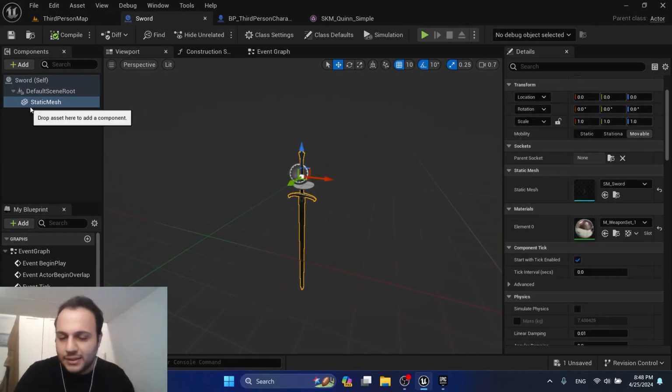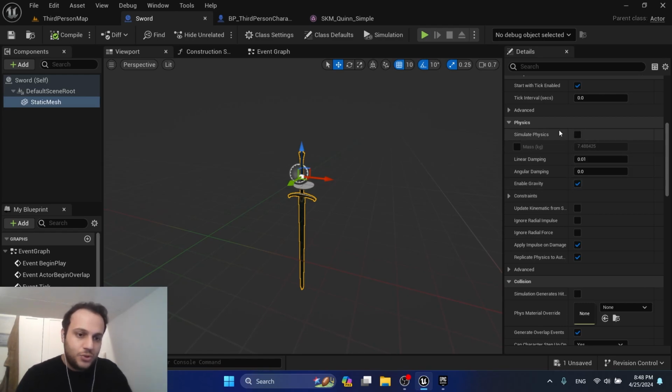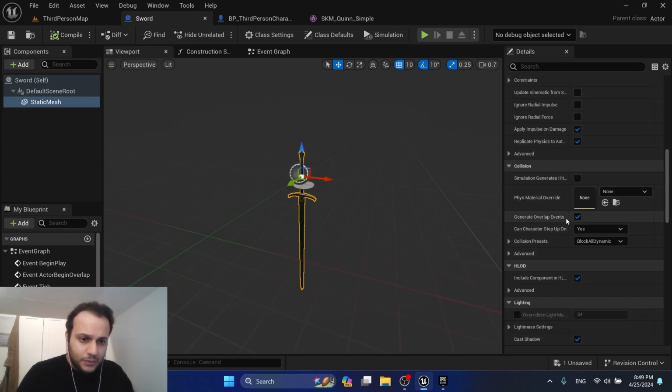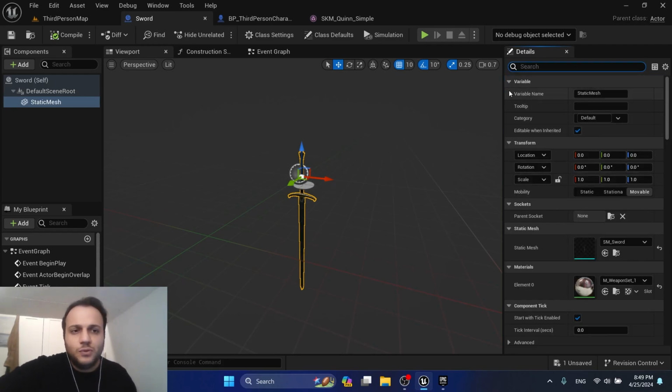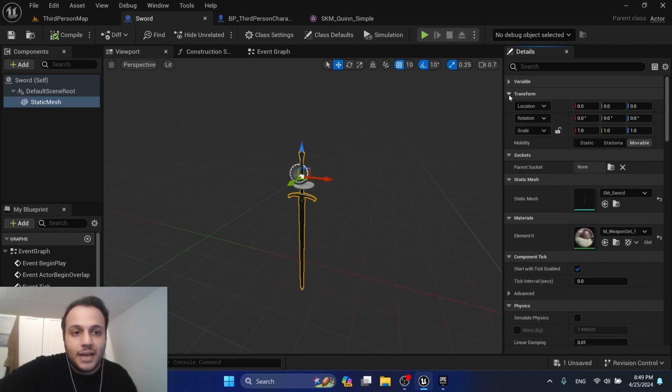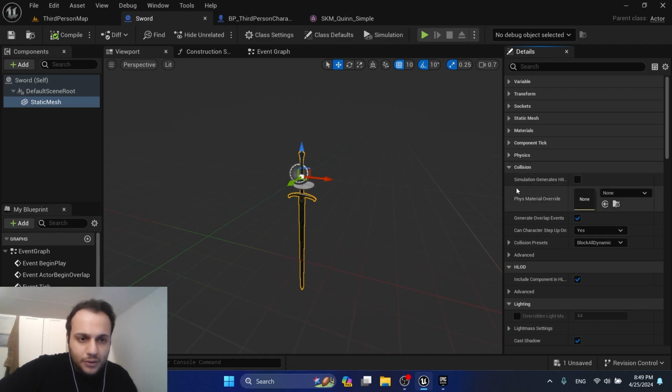Let's fix our bug. This static mesh has some sort of physics to it, which we don't need, so we should just disable it. Collision would be the tab that we are looking for. So where is collision? Can the character step on it?